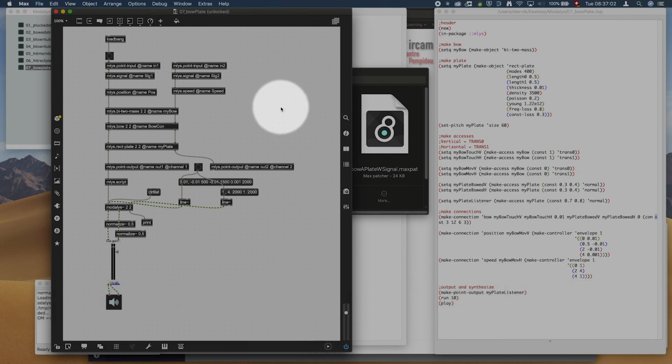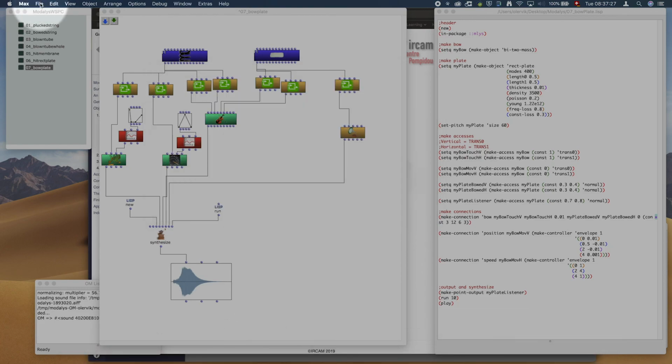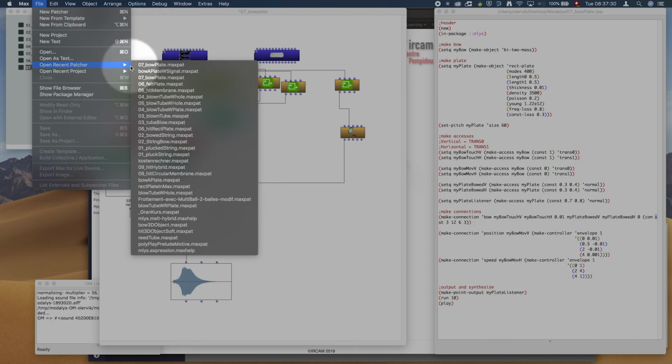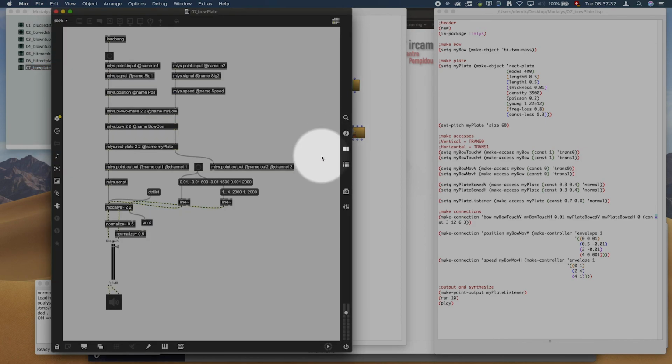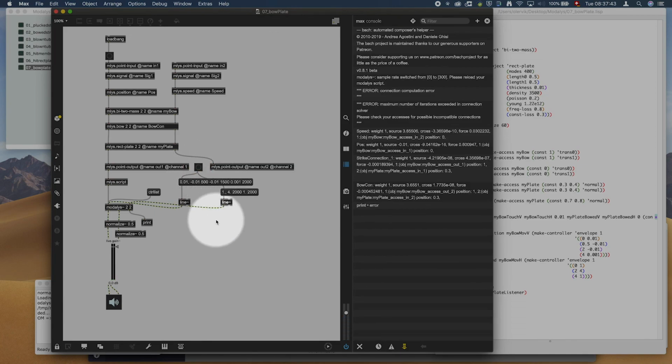So I'm gonna do something. I'm gonna save it. I'm gonna close Max. I'm gonna restart Max. And I'm gonna reopen my patch. Turn on the sound. Let's see. Okay, so it does some kind of sound and then it freaks out. But at the same time, I have had examples where exactly this kind of setup worked. So it's a little bit of a mystery to me, but with messages in any case, it works.